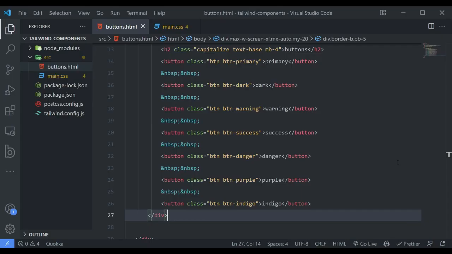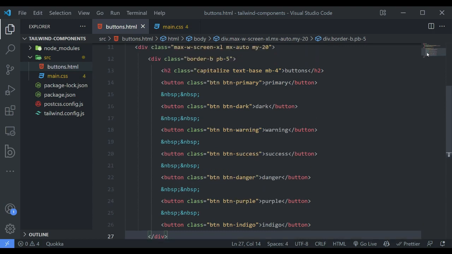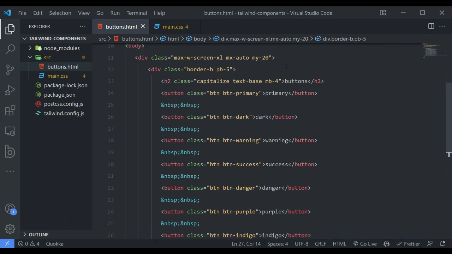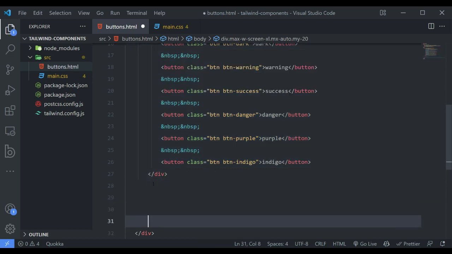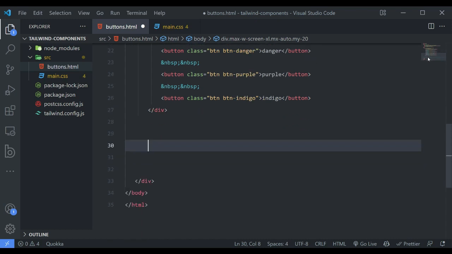In this video, we are going to create rounded buttons. So simply I am going to copy this div tag along with buttons. Let me copy, and first of all I am going to add a comment, rounded buttons.